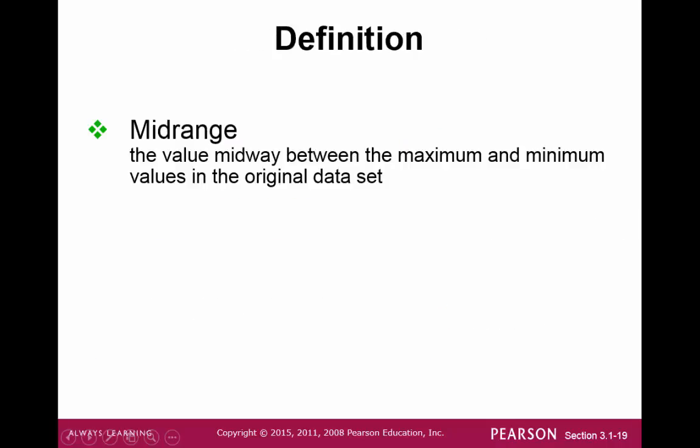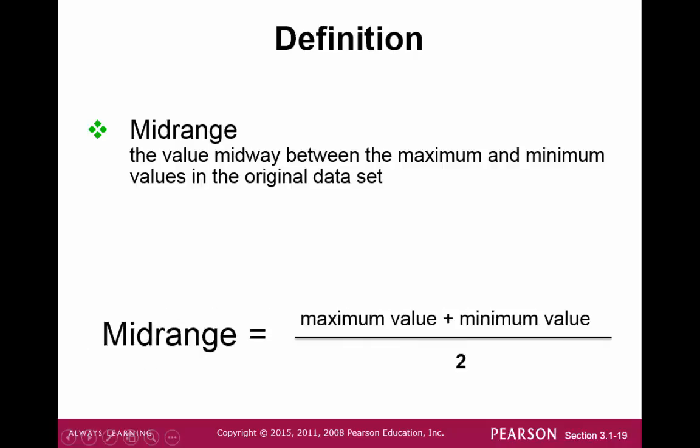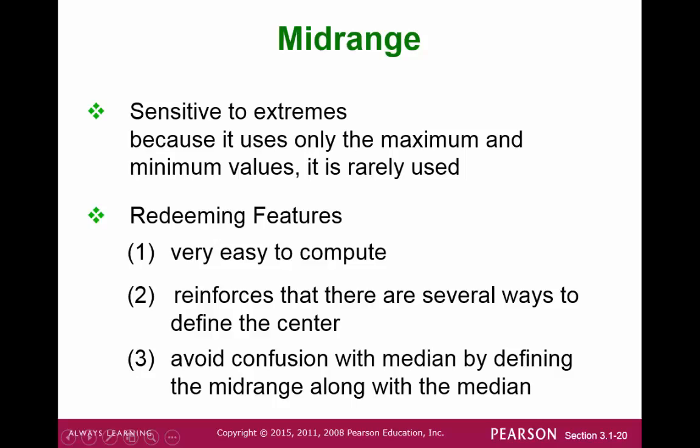One more measure of center for us is the mid-range. This is essentially the mean of the smallest and largest value in the data set. Some notes on the mid-range. This only looks at 2 values in the data set, and it's quite sensitive to extreme values. Although it is very easy to compute, it is rarely used in statistics. This is often mistaken for the median, so make sure that you are able to use the correct measure.